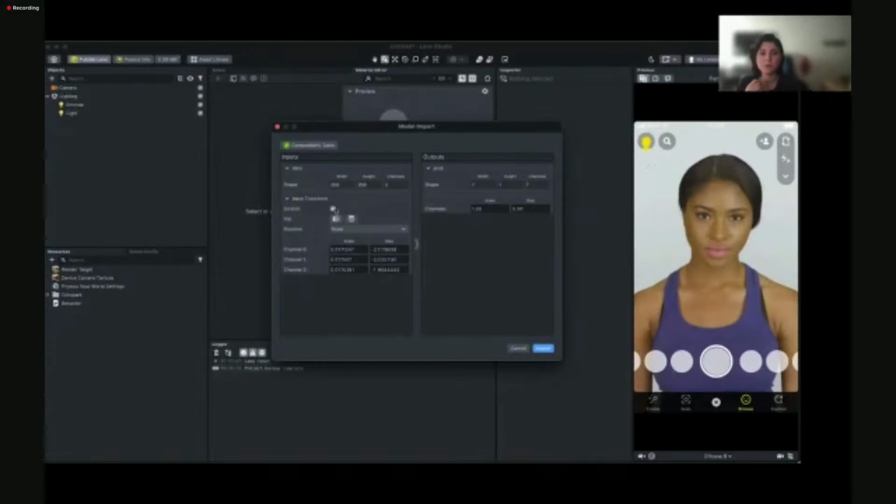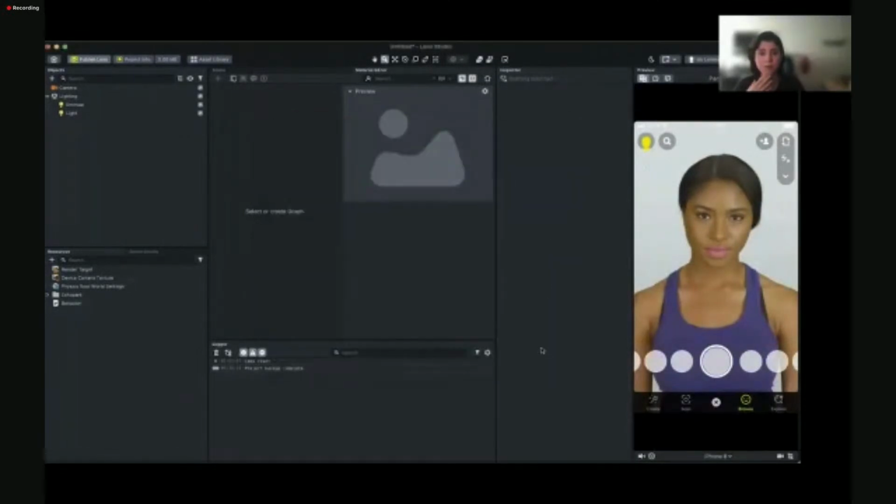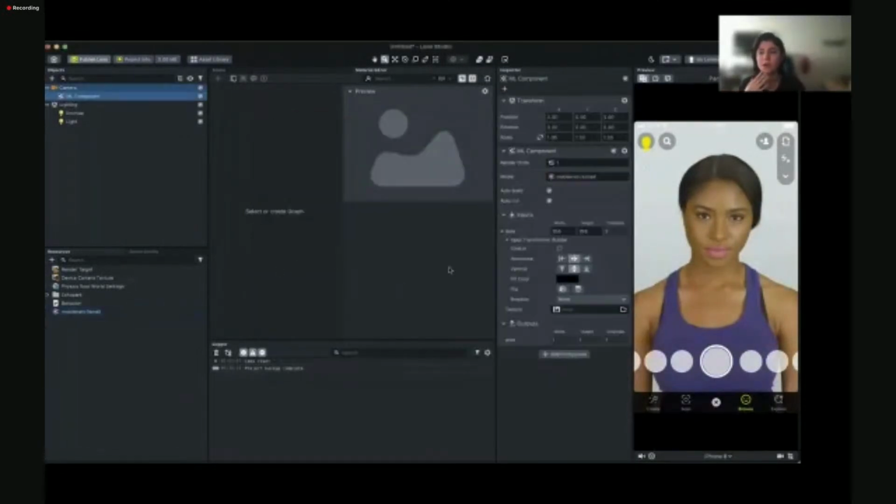Then we want to make sure that stretch is set to false, so we unclick this. This is an input transformer setting. When we enable stretch, the texture is stretched to the size of the model input, but we don't want that. Once we do this, we can click import, and that will get us out of the model import UI. Now we've imported our model. Next, in the inspector tab of the ML component, we set the texture to device camera texture, and this will feed the camera input into your model.